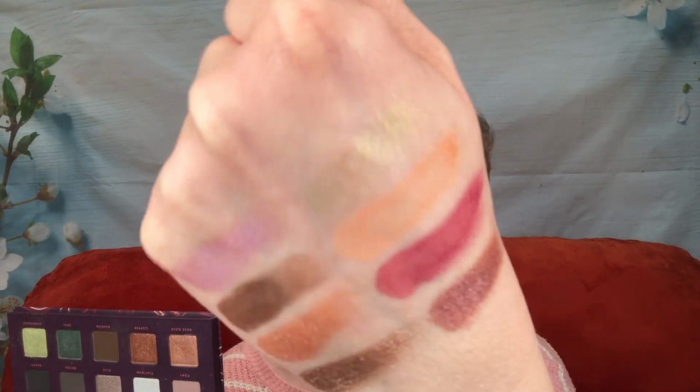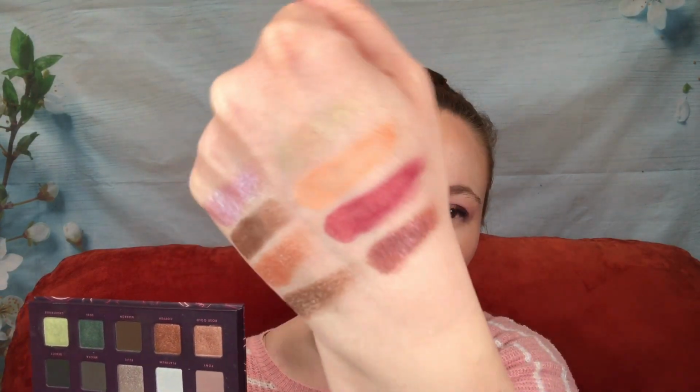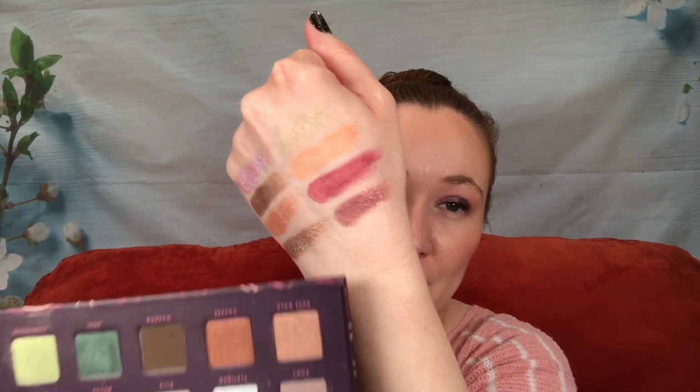This is what it looks like over here. This is the chartreuse on top. If I get really close, you can kind of see that it's a little chartreuse, but it really has no presence. This shimmer down here has a little bit more presence. That's this guy over here, but just pretty disappointing overall. I'm going to play with it a little bit more. This reminds me of the Lorac Pro formula, which I know a lot of people love. So if you like that formula, you might have liked that particular palette. But for me, I want something that has a little bit more punch.